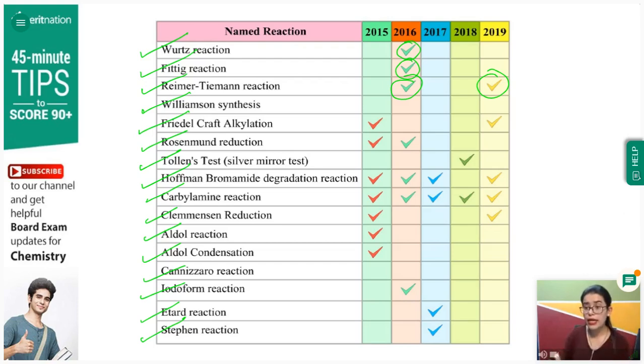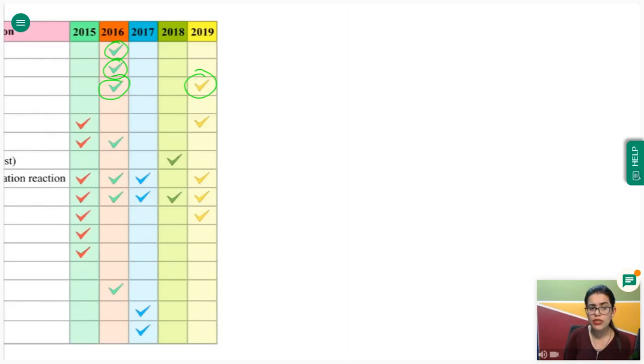So once you have done, after 10 p.m., you just have to spend 1 hour to read all what I have given in the table and just recall in your mind that yes, I know this, yes, I know this, yes, I know this. And in case you forget, just turn the pages so that you can quickly get all these things, because this is very important. And please remember one thing, that in board exams, repetition is the trend. Questions are repeated. So 15, 16, 17, 18, 19, I have given it all to you. After a lot of hard work, I have compiled this. So please make the maximum use of this.